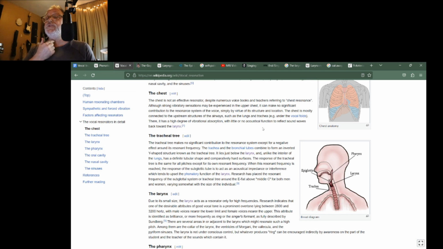Ooh. I can feel the resonation starting there, but the sense of that resonation on that "ooh" is up in my hard palate and up toward the front of my face. It is not back. It is not down. Okay.